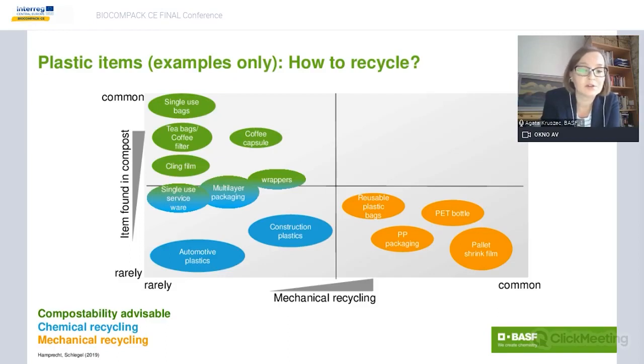Of course, we have many, many others, but for those, we have other recycling types in the proposal. A huge part is mechanical recycling, which already exists, and BASF is active here in supporting mechanical recycling with additives enabling it and making it more and more efficient. Of course, there is chemical recycling on the table, but it's not the topic for today. What I wanted to focus on here is this green area, and this was the starting point for building and establishing value chains and an ecosystem for EcoVio packaging applications as well.